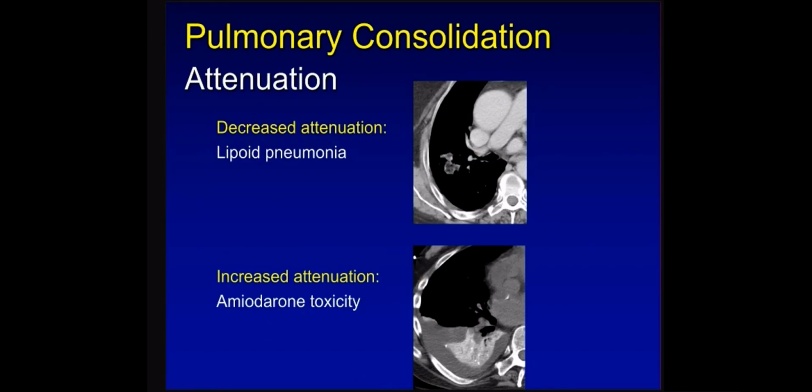As I mentioned before, at times the attenuation can tip you off what's going on. This patient has consolidated opacities here in the right lower lobe, but notice on mediastinal windows we can see this low attenuation within, which really read within the range of fat. And this is a patient who was using mineral oil on a regular basis, and she aspirated some and ended up with a lipoid pneumonia. Compare that with this patient who has been being treated with amiodarone for a cardiac dysrhythmia, and notice the very dense lung parenchyma here, which is even denser than some of the adjacent muscles you see here, the soft tissue. So sometimes the attenuation pattern can be very helpful.